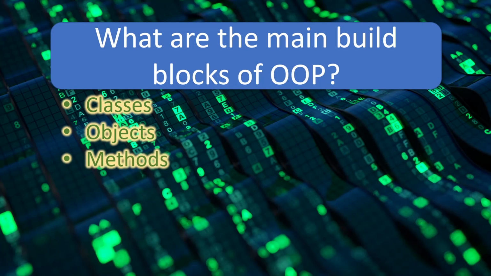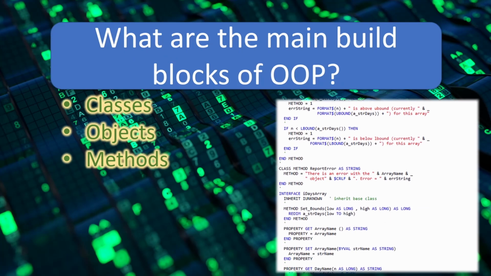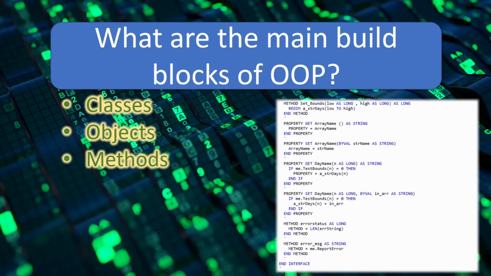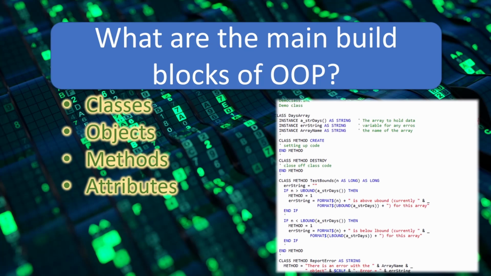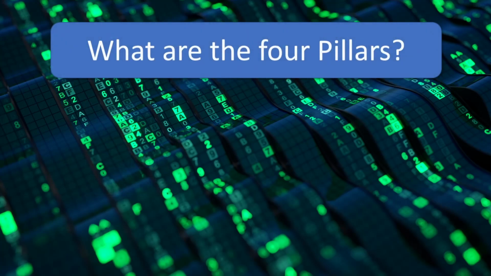Methods. A method defines the behavior of the objects created from the class. The method is an action that an object can perform. These are basically functions defined inside a class that determine what the object can do. Attributes. These are the characteristics of the class that aid in differentiating it from other classes and make it unique and identifiable. So what are the 4 pillars of object-oriented programming?